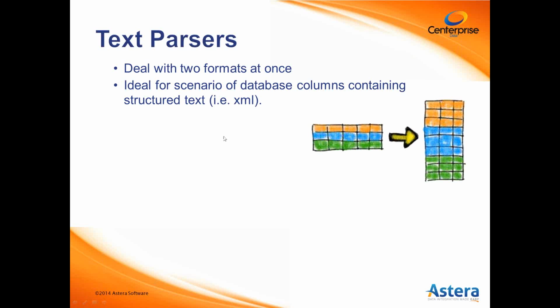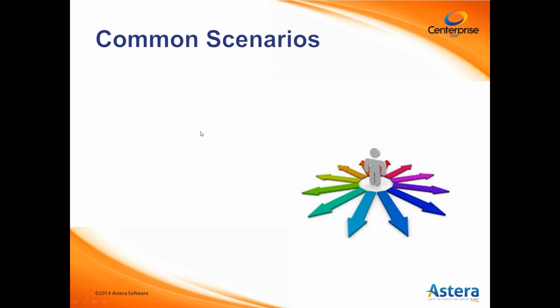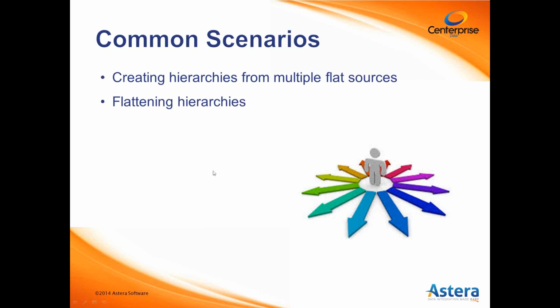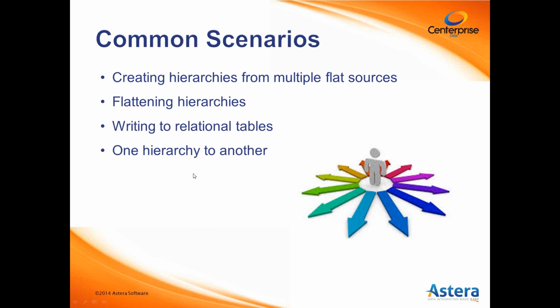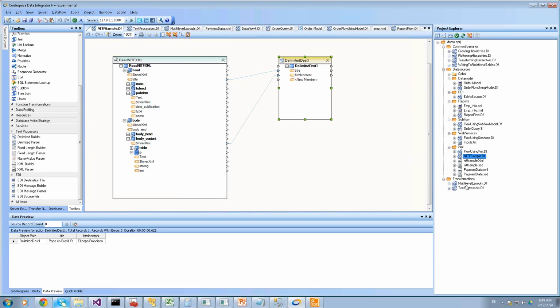Okay. So those are the text parsers. Again, you can parse and build hierarchical structures using these entities, or components. So let's take a look at some common scenarios that you might run into when you're dealing with hierarchical data, and those would be creating hierarchies from multiple flat sources, flattening hierarchies, writing to relational tables, and transforming one hierarchy to another. So let's take a look at that in the product.